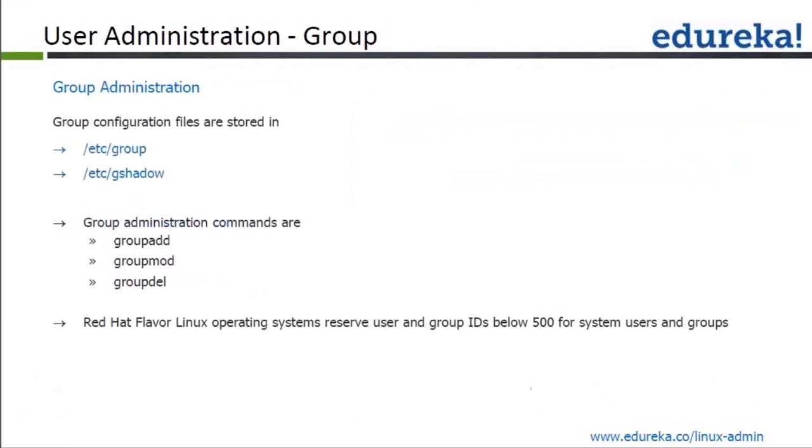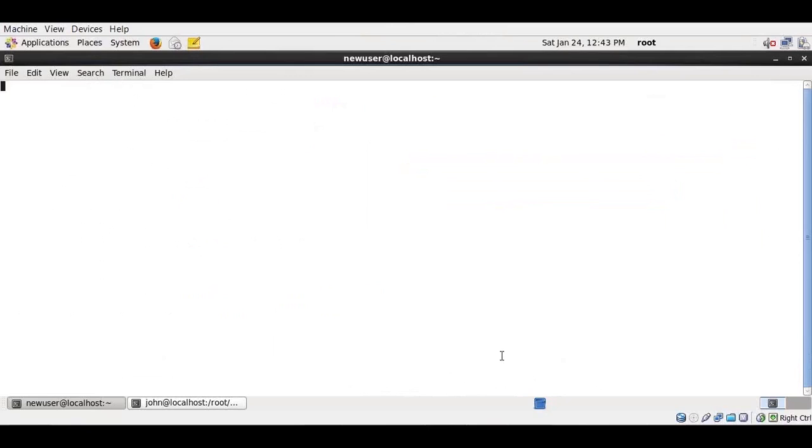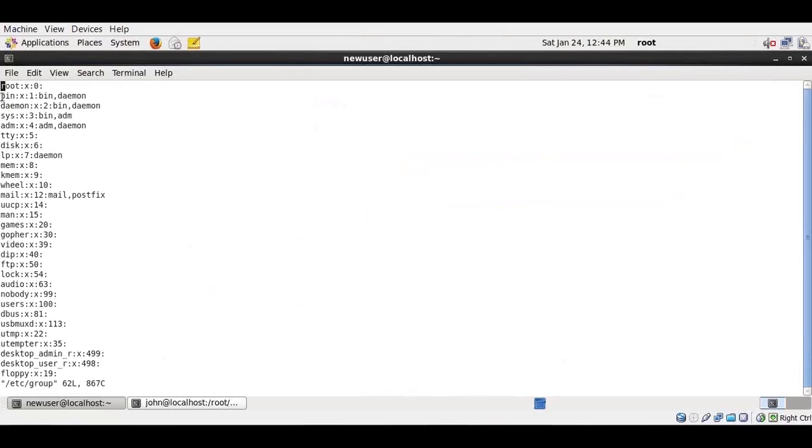Next, just like this set of commands, you can correlate them to group creation and group modification as well. Just like we have two files, /etc/passwd and shadow, similarly we have /etc/group. We have seen /etc/group, right? So this contains the groups. The password is not given, but yes, it is possible to set up a password for a group as well.